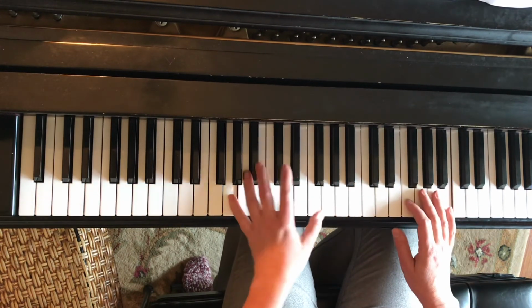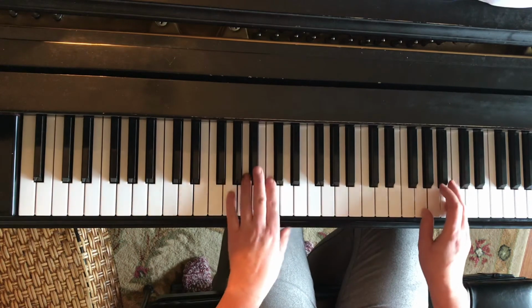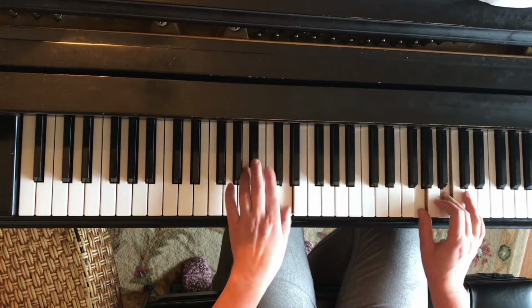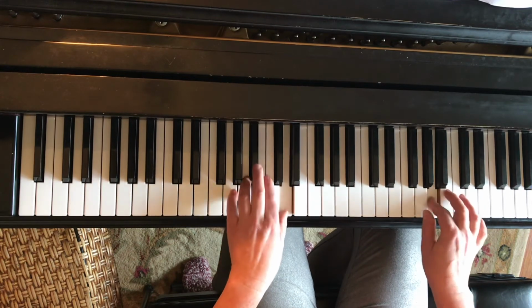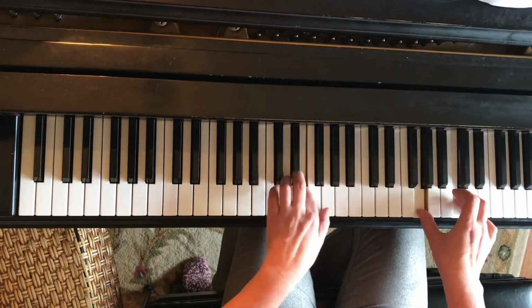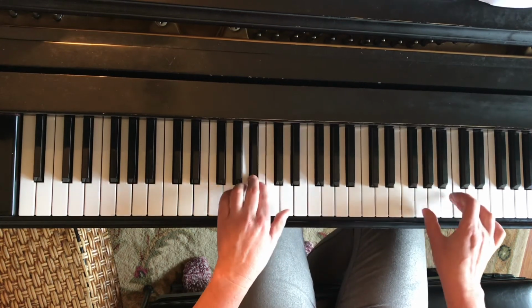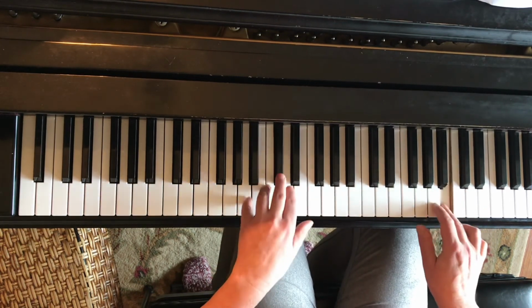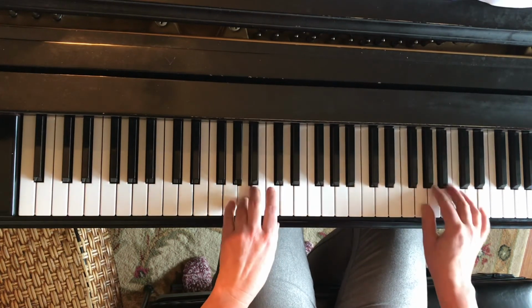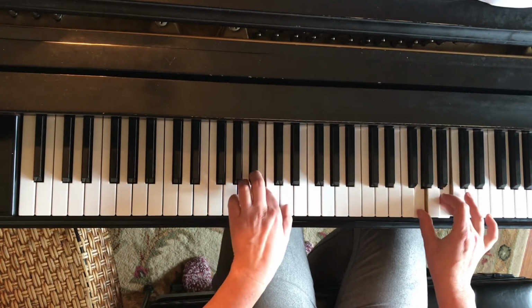Okay, from that part, we're going back again to beginning. Not too fast. This music almost self-propels you to go faster. But stay steady.